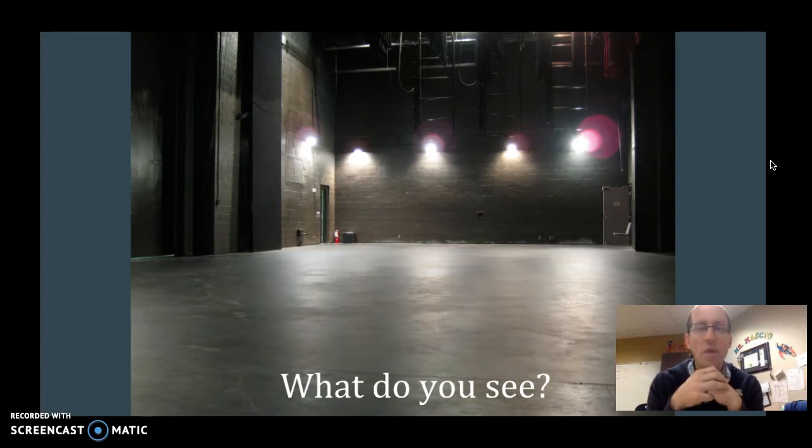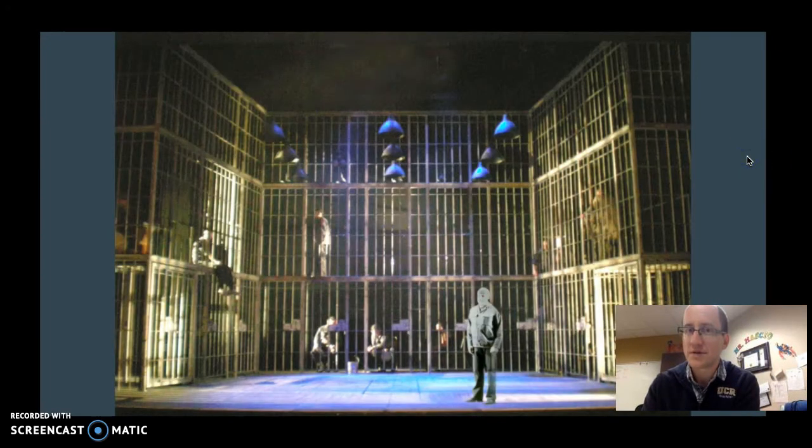Or what possibilities do you see for this stage? In other words, what could this be? That's how you need to think as a stagecraft person or someone who's part of the crew or in theater tech. Because this stage could be this.